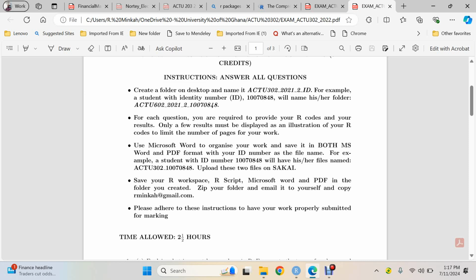Some will send and then you open the PDF, there's nothing in it. Or the PDF is corrupt, you can't open. Or the Word is corrupt. So I encourage students to do Word and PDF, do all of them, then you upload. If one is not working, sometimes I have to call people during vacation, and by that time, your script may have been deleted. So please be careful when you are doing this.